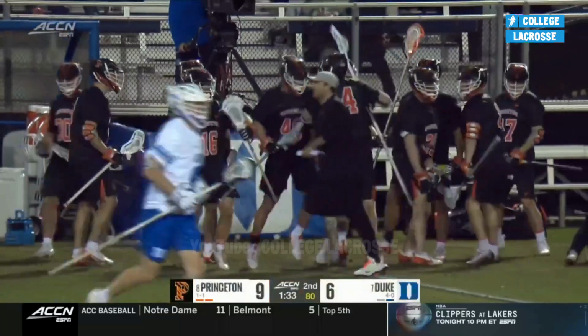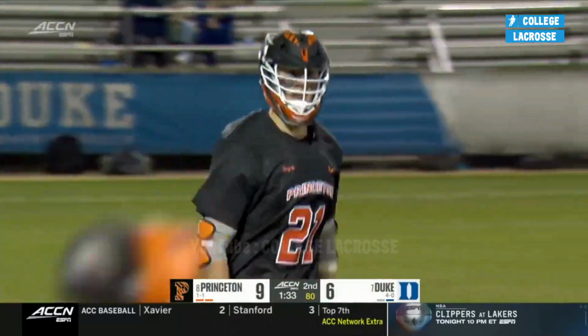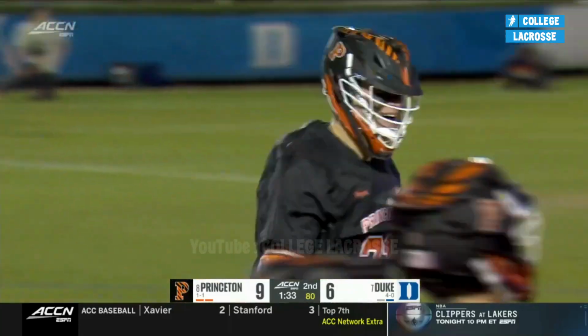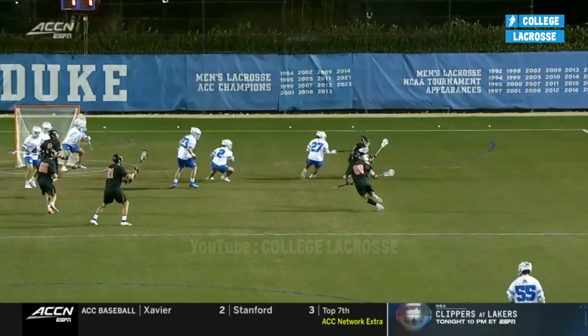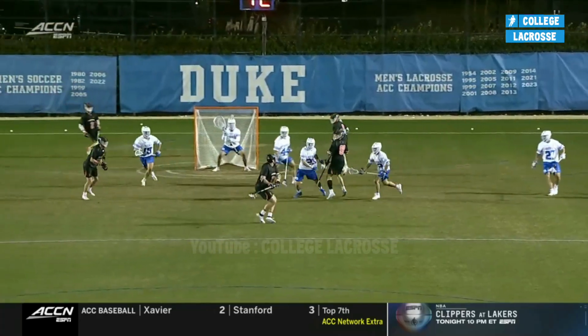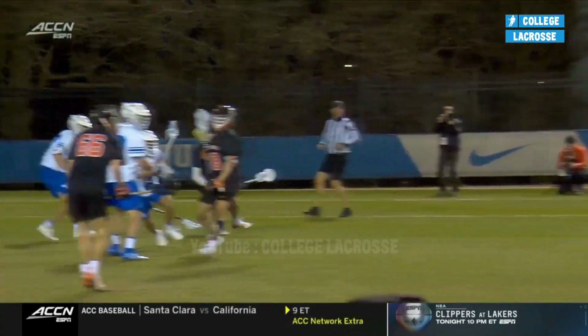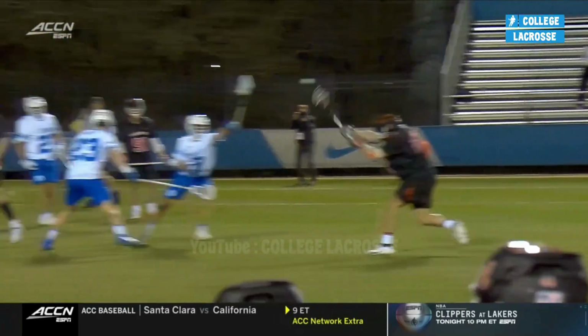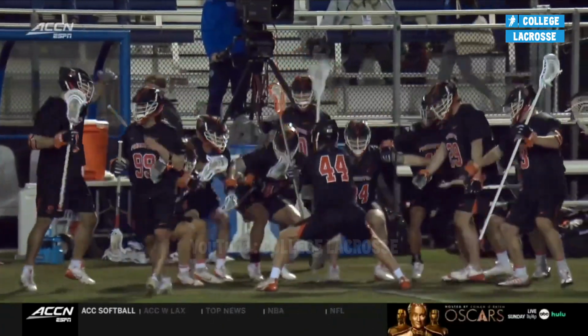I see Coach Stanowski's clapping his hands there, but man, I know up top, right, a turnover to not matching up in the middle of the field to a wide open shot, right? It's just really tough. They have enough guys down there. Carson Kramer, he's 6'3", right? Strong, big guy. You cannot let him have his hands free like that after an unforced error, right? That's just really difficult. Let's see if Duke can respond.